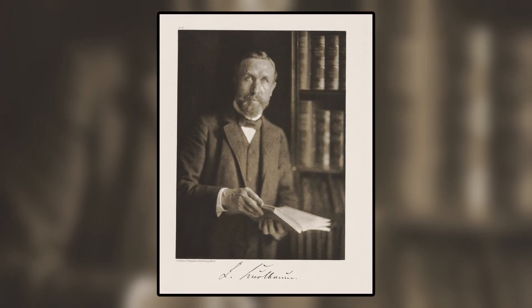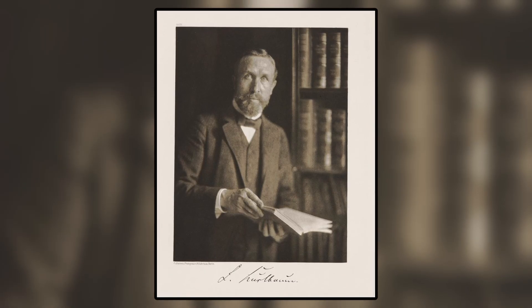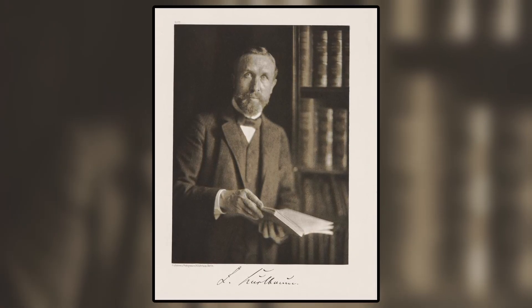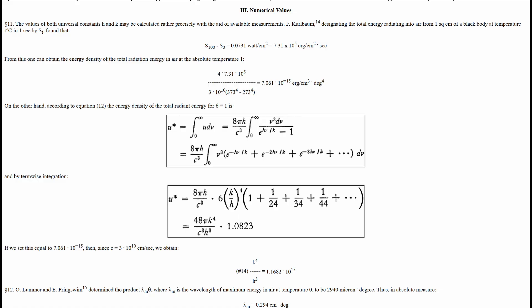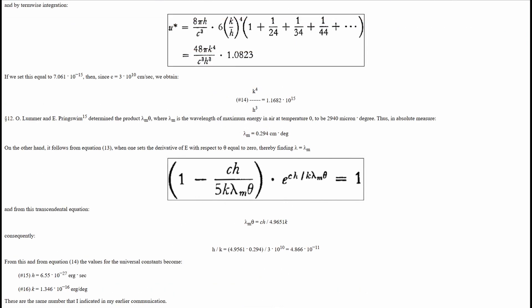A little bit prior to Planck's 1901 paper, fellow German physicist Ferdinand Kuhlbaum experimentally measured the total energy emitted into air from one square centimeter of a black body at a set temperature in one second. Planck used this data in his equations to determine values for his two constants and reached a value for H of 6.55 × 10⁻³⁴ joules per hertz, and a value for K of 1.346 × 10⁻²³ joules per kelvin, which both are incredibly close to today's accepted value.